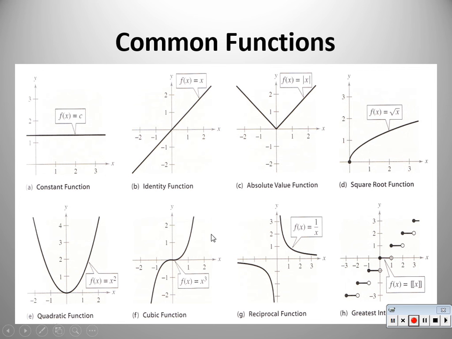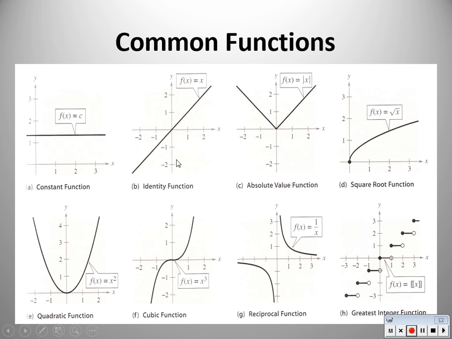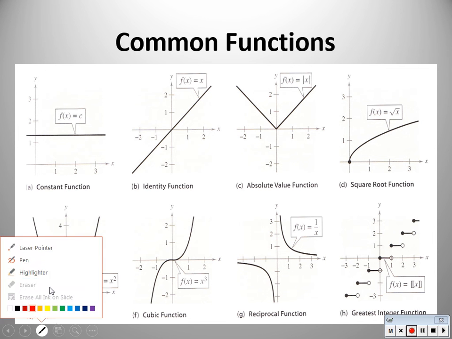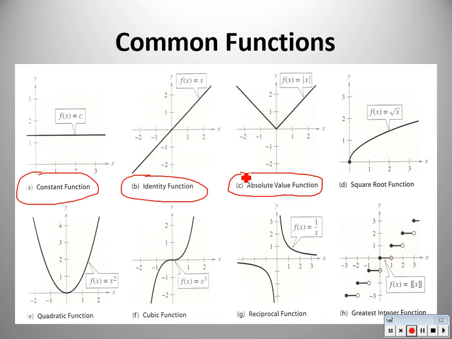And then the thing I just wanted to finish up with you here is a list of all the different functions that we've done over the last two lessons. So you have these two here, the two special types of linear functions: the constant function and the identity function. And then we have some things that we didn't really talk too much about, but you did a lot of work with last year, the absolute value function. And then you have here the square root function, which is sort of a hill shape.